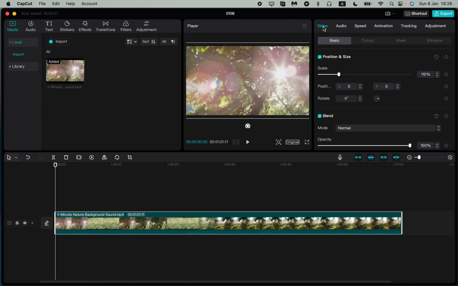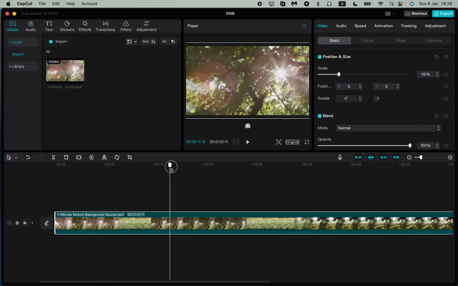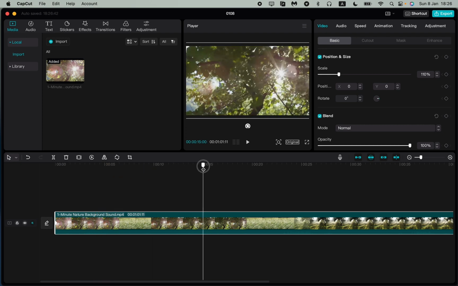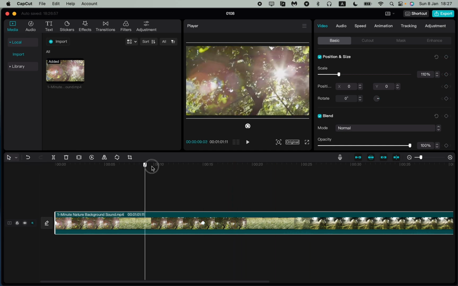In the right top corner in this menu, we just need to click on video and then click on basic, for example, and after that, if you want to change the position, we want to add the keyframe, so we just need to click on this button, add keyframe, and after that, as you can see on the timeline, it has appeared like a blue rectangle or something like this. It's right up here. So after that, we can just choose the next moment, for example here, and select the other keyframe. But to make them work, all we need is just to change something from this position to this position.